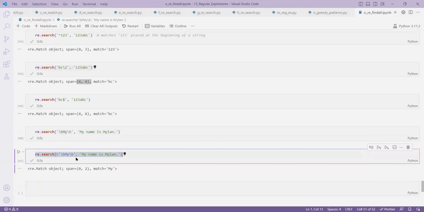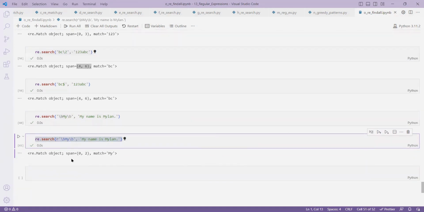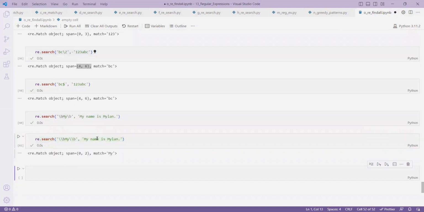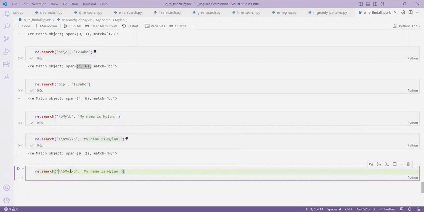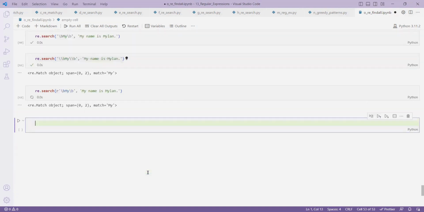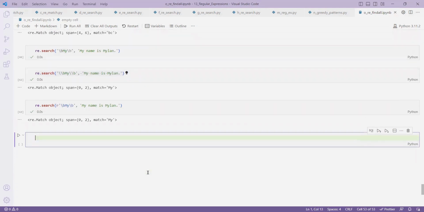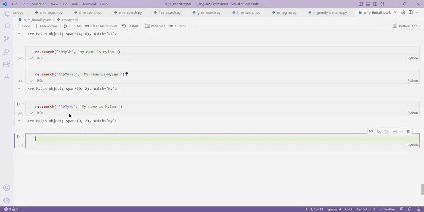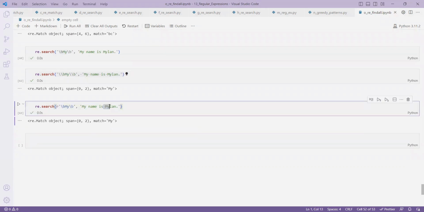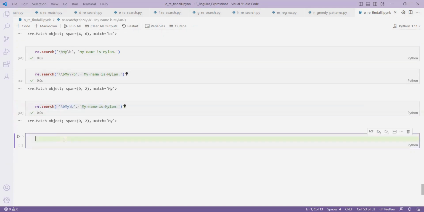Did you understand in which case r is needed? If you don't want to use r, you should use a slash and one more slash, then it will work, instead of doing multiple slashes every time. So that's why they say it's a best practice to use an r, especially for \b and others; it is really useful. Did you understand now why r is needed and what is the value of \b? So there are two instances of "my". Even if you have this, Mylan is my name.